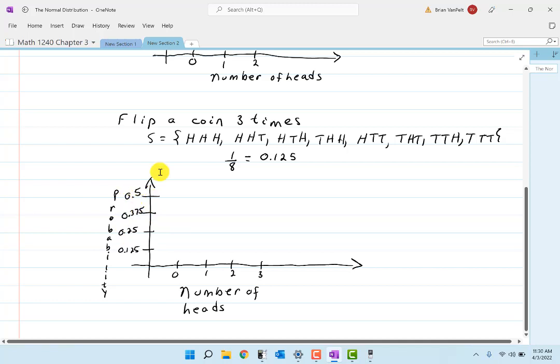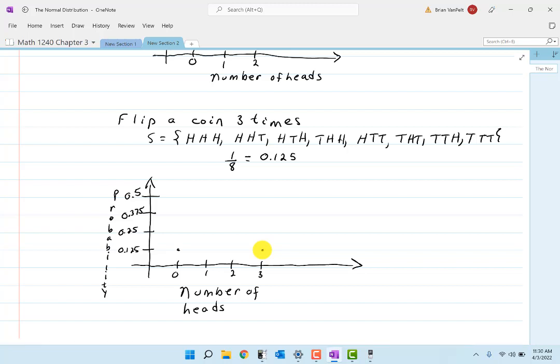And let's take a look at our numbers. The probability of 0 heads, that's 3 tails, of course, is only 1/8. That only occurs 1 out of 8 times, so its probability is 0.125. I've got my dot. Now, you can use symmetry to go over here and say the probability of 3 heads is the same, because that's really the probability of 0 tails. So there's a lot of symmetry that you can use here.